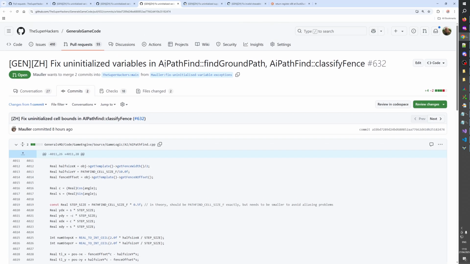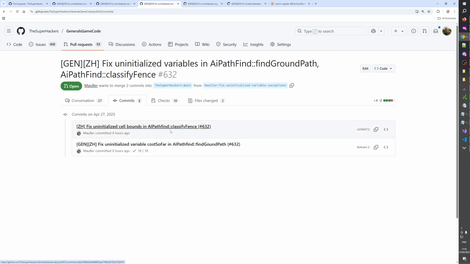Fix uninitialized variables. Fix uninitialized cell bounds. Uninitialized variables.